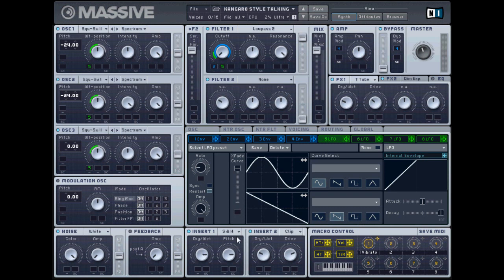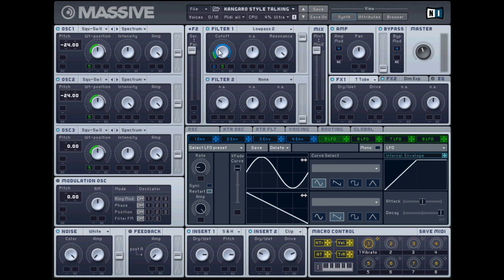This is important. This is actually very important. This gives you most of the sound. Insert 1, you want to go to the sample and hold. Adjusting the sample and hold, which I could adjust it for you right now, but my computer is too stupid to let me talk to you and make noise, so I can't do that. But adjusting that pitch downward like so will give you a higher pitch sound. Adjusting it upwards like so will give you a lower pitch sound. Therefore, adjusting that knob will give you different sounds of talking, which is how you can get different ways of communicating. That made no sense, but you get the gist. Anyways, insert 2 clip just like that.